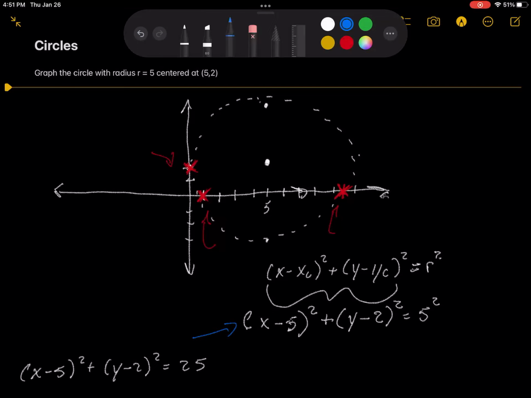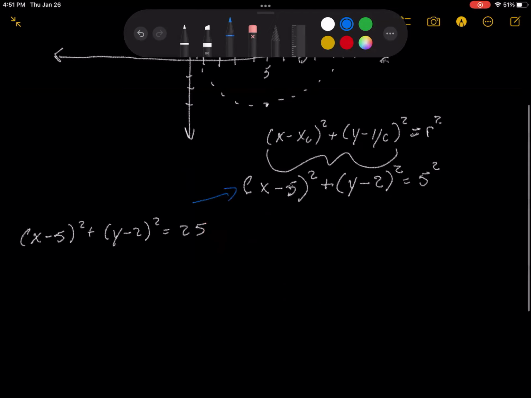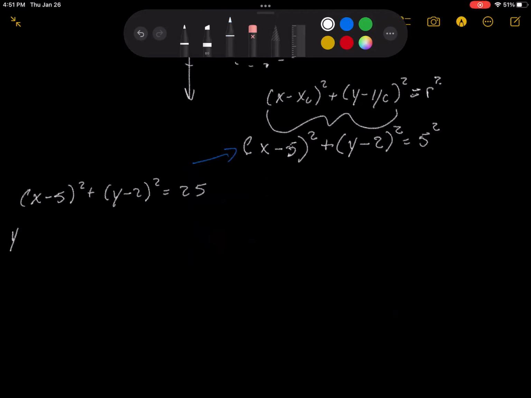Now, what's true about my y-axis? On the y-axis, my x value is 0. So if I'm looking for this y-intercept right there, I should let my x value be 0 inside my equation and figure out what y has to be. Let's label this: I'm working on my y-intercepts right now. If I let my x value be 0, it's going to tell me what the y value is. Y is the only thing that's missing. Let's solve for it. 0 minus 5 is -5. -5 squared is 25.